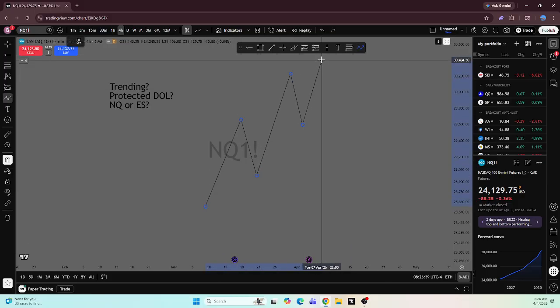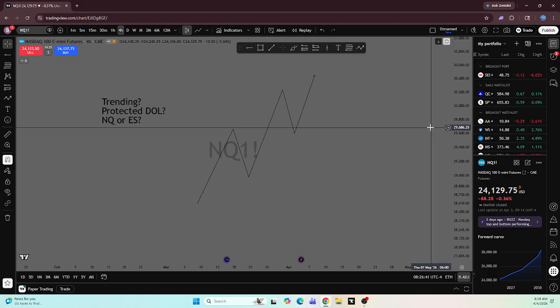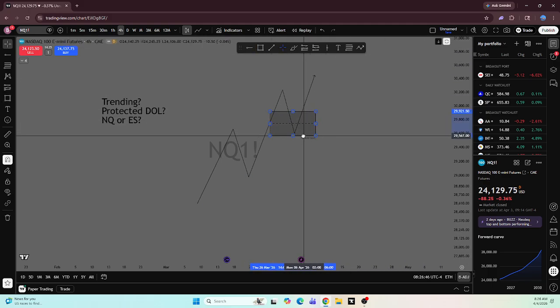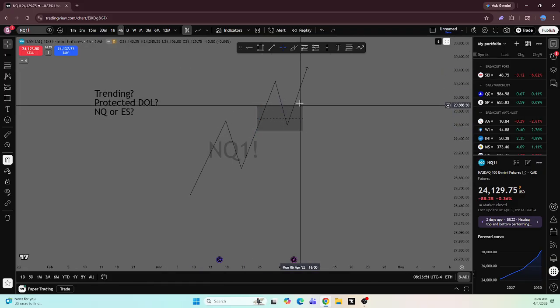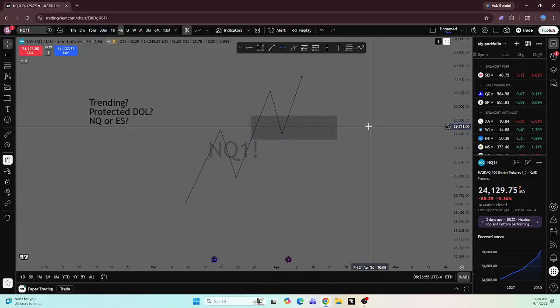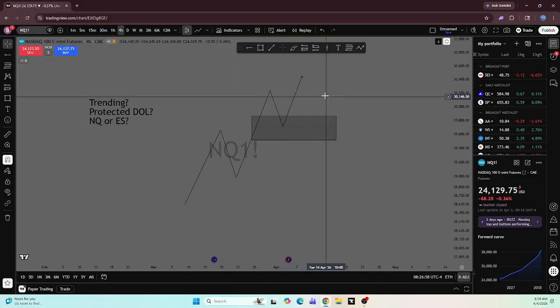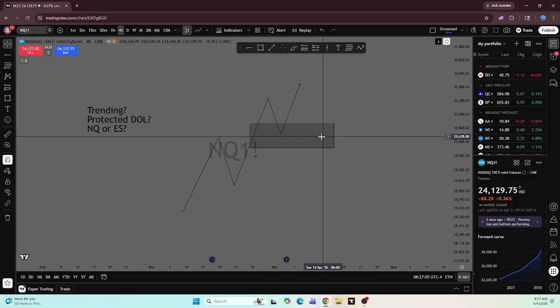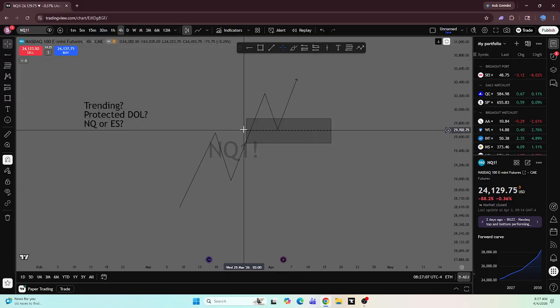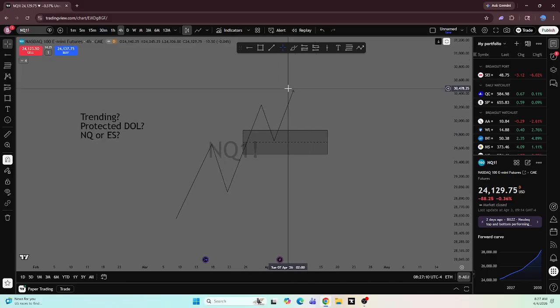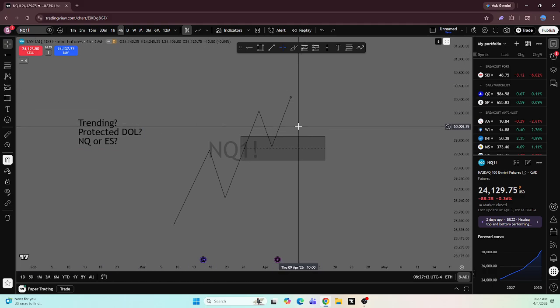So we're trending upwards, right? Let's say we made this low into a fair value gap. Let's say the fair value gap was right here, we made this low. I'll show you some examples because it's kind of hard to explain like this, but when we do this, most of the time we're going to come down, edge this low, and then go back to the upside. We're not going to take out this low. It's a protected low. It's a low that we don't need to take out to continue this uptrend. So I call it protected.